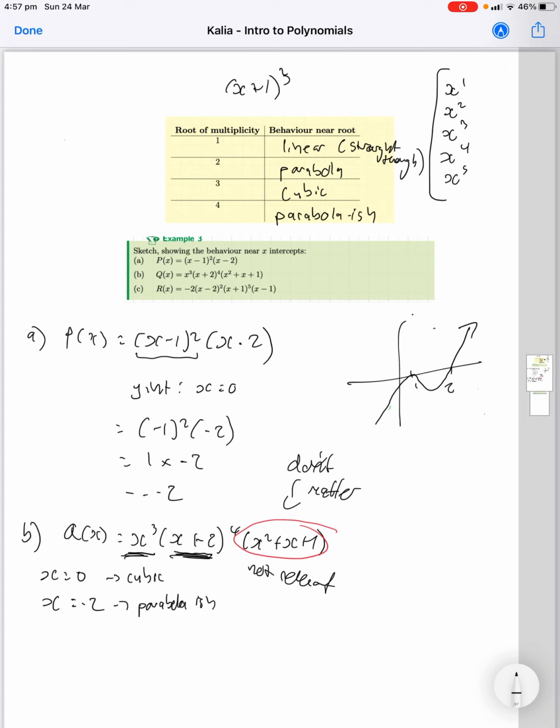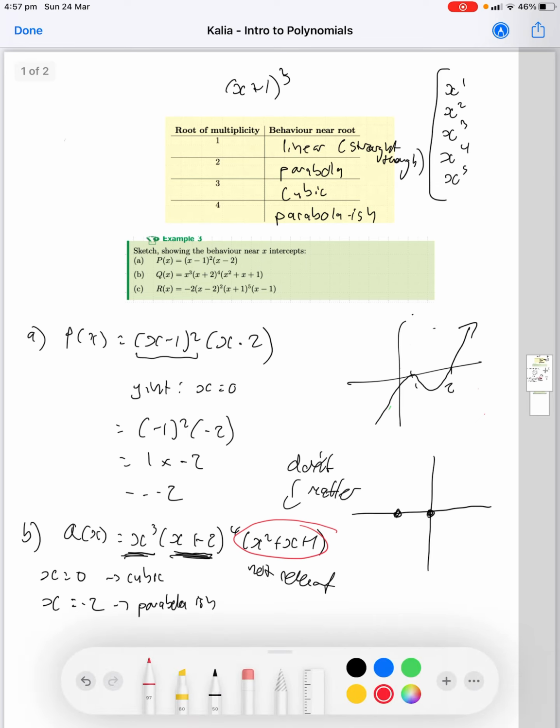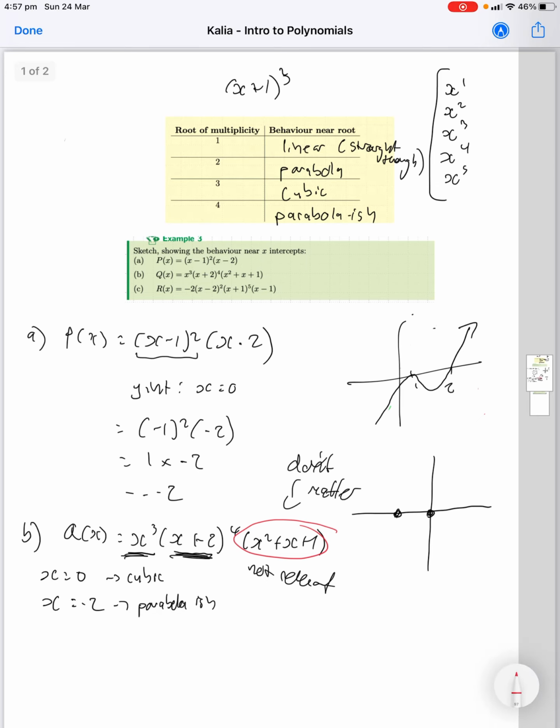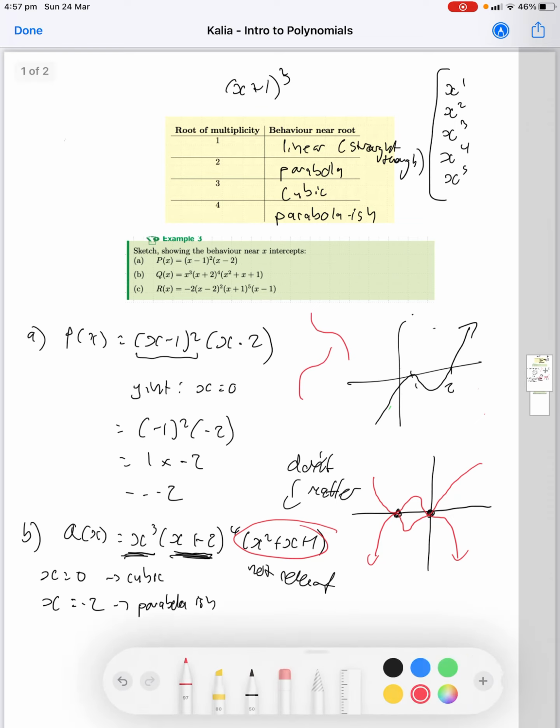So let's begin to see what this is going to look like. Got another graph here. Intercept at 0, that's a cubic. Negative 2, that's a parabola. We once again have two different ways to do this. It could be a cubic, there's a cubic shape there, and it could be a parabola like that, or it could be a parabola like this, and then go through the shape of a cubic down there, knowing that a cubic ends up looking like that, or like that from these pictures that I've just drawn.